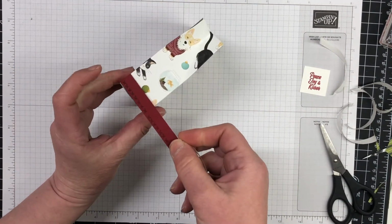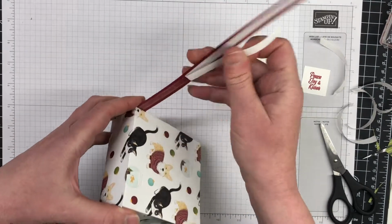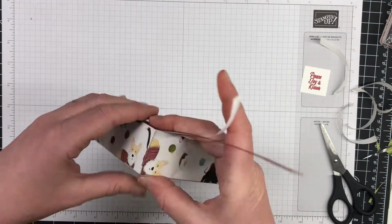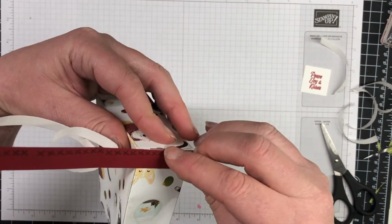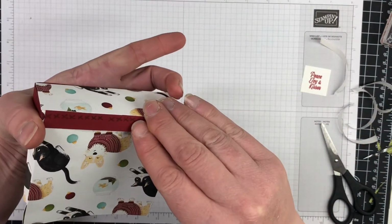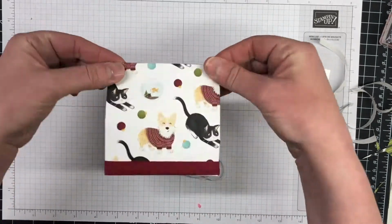You could use liquid adhesive as well, whatever works for you. I find liquid adhesive works really well, but you do have to hang on to it just for a few minutes to make sure that it's got a good hold on it. So we're just placing it on the bottom of our bag as we go around, and I think this just really sets the bag up completely. Just gives it a really good look. Okay, so there we have it.